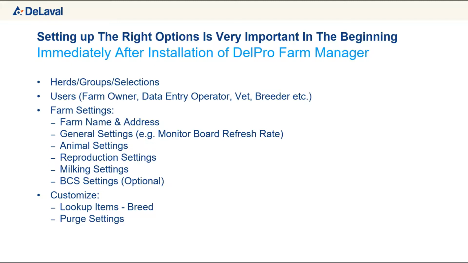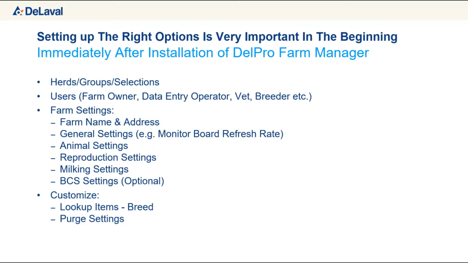And of course, there are some purge settings, which means what kind of data should be kept for how many days in the system. I give you a very easy example for purge settings. I need the milking data of a cow throughout the life she is in my farm.